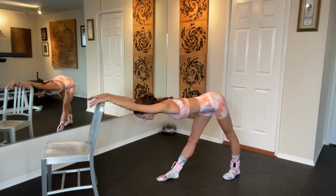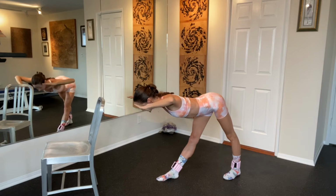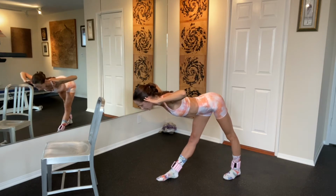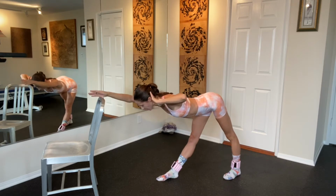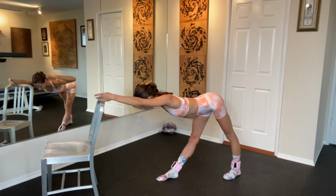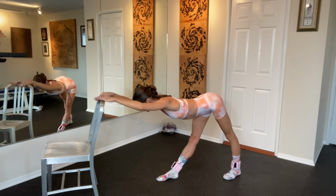Try and pull the navel up. Try and find your balance. If you can, hold your body in line. If not, use the chair. Try one arm at a time. Good. Hold, hold, hold. Beautiful work.